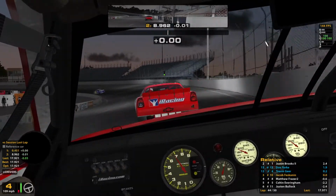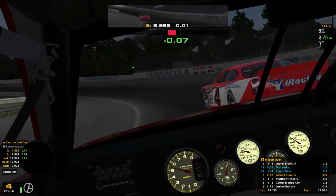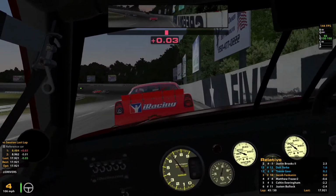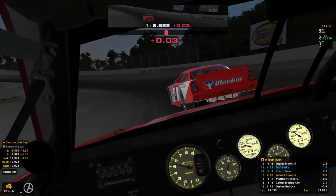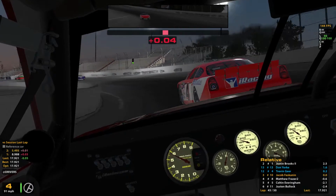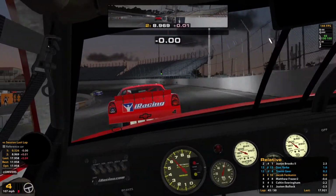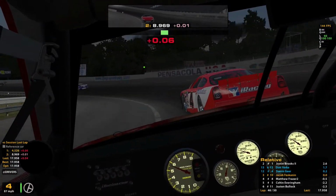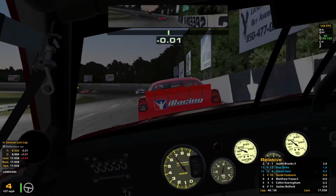4 gets into the wall again on the front stretch. You can see we almost do the same thing as the 8 there, except we're able to miss it a little bit. That's actually kind of a preferred line when you can. Try to get as close to that as you can through 1 and 2. That's when you know you're driving a good line. I know the modifieds when I ran SK here, that was definitely a preferred line. 4's probably getting on the throttle a little too hard this time. He doesn't clip the wall, but you can see how high he's pushing. So he's probably just trying to drive aggressively and getting on it a little too hard.